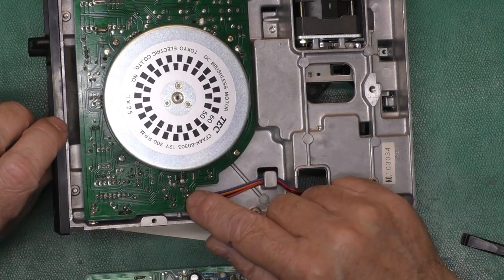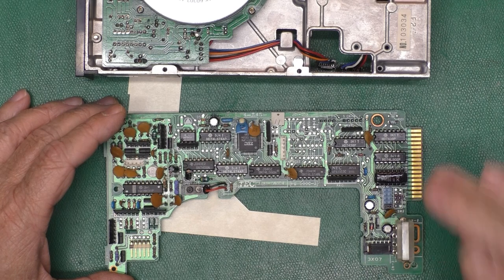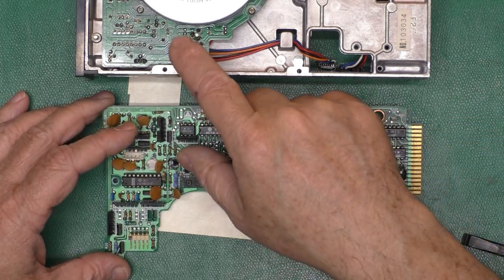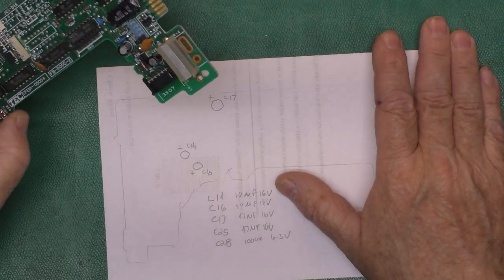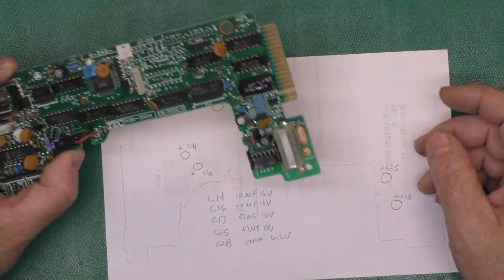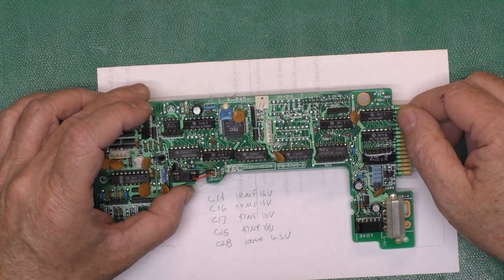I'm still worried about leaking caps on this board. What I'll do is make a map of where these capacitors are and what values they are. And then we'll take a look at Ray Carlson's documentation and notes to see if he says anything about the drive motor board. I took the board like this, made an outline, made a map where all the parts were, their part number on the board, and their values. Then looked at Ray Carlson's documentation and found out he had already done that. But anyhow, I've got a map here. And he does show that the spindle motor board also probably has some leaking caps. So we'll have to deal with those too, figure out how to get that apart.